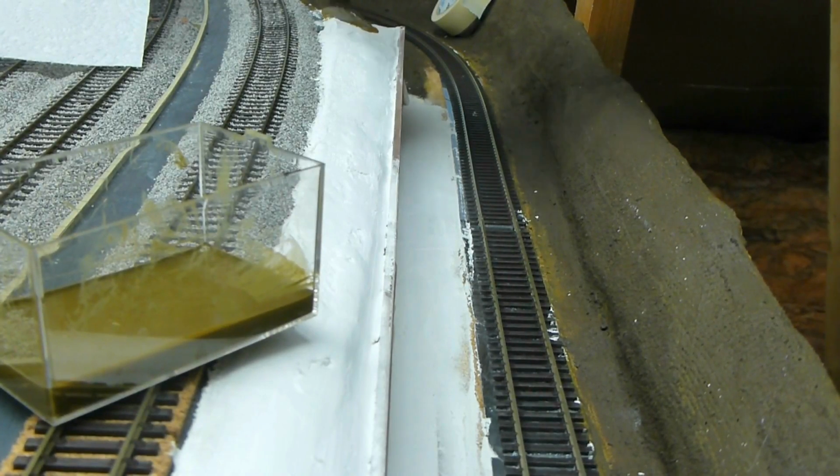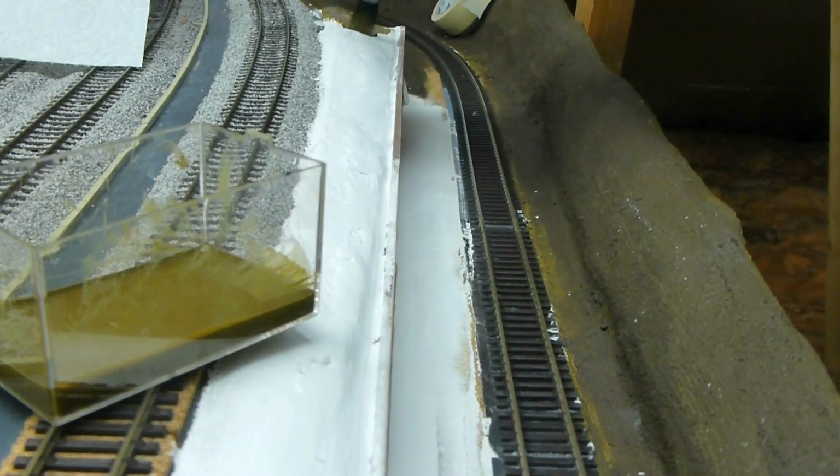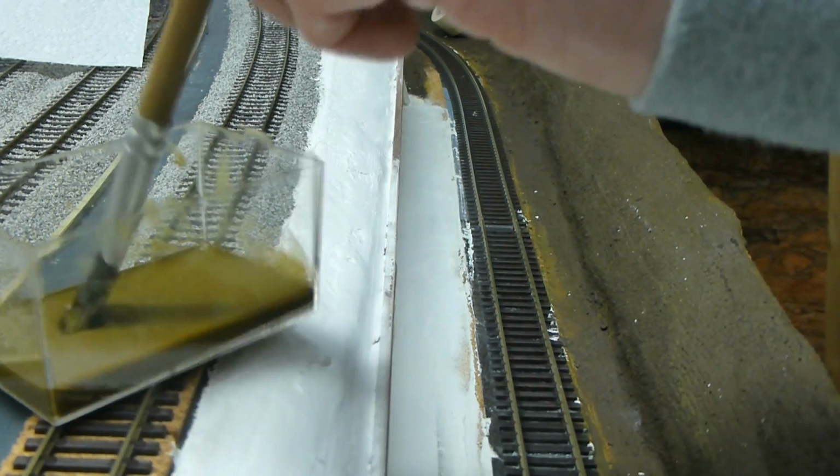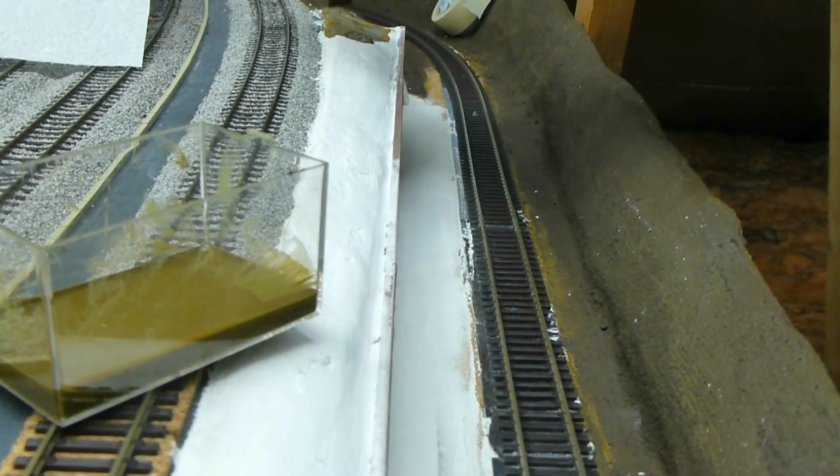It won't cover the white in the first coat. Okay, it's too thin, and this is it without being watered down. They recommend that you water it down, which I can't see as a use for ground cover. Maybe for colouring rock formations and using the leopard spot technique, but I'm not doing that with this. I'm just wanting a base colour for the scenic material to go on.